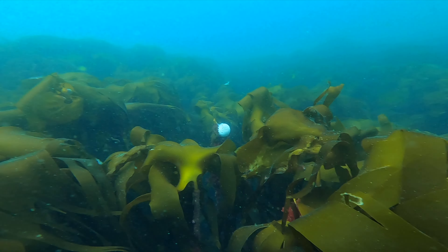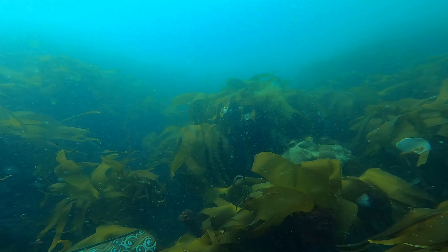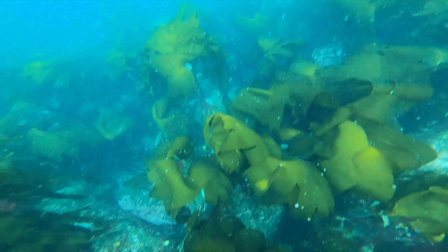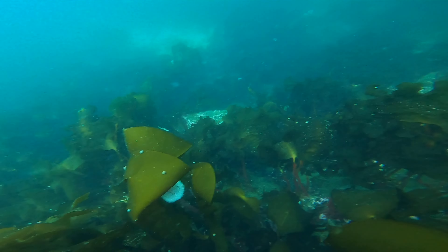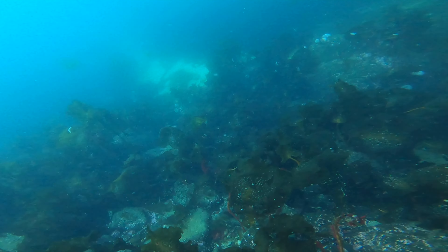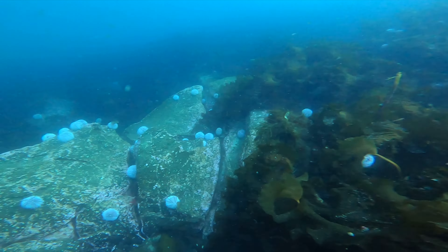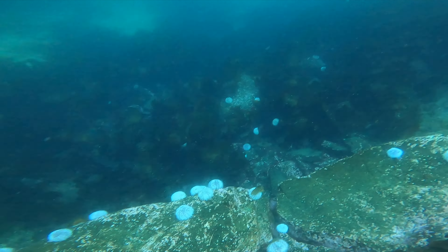I won't bore you with endless footage of kelp, but I ended up not finding the wreck after a fair amount of diving, including some deeper stuff down onto the seabed where it levels out. Maybe coming back on a day with clearer visibility is an option, or just doing a bit more research. I'd only seen this on the charts and thought it was well worth a dive, but with no wreck found I decided to go back to the boat and crack out the new torch.